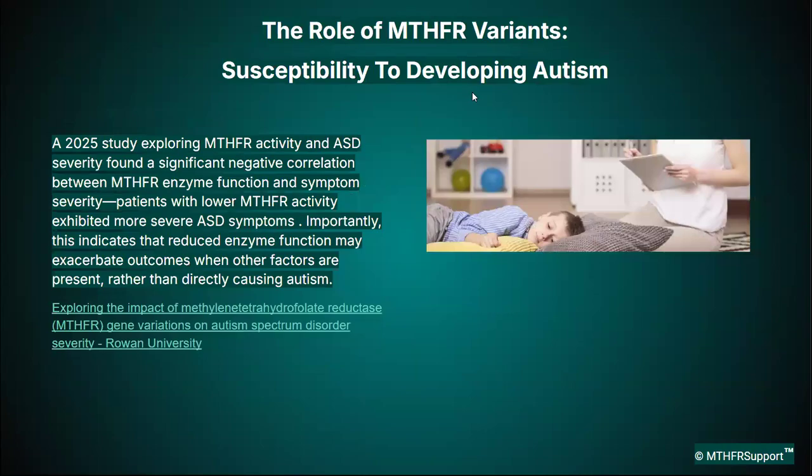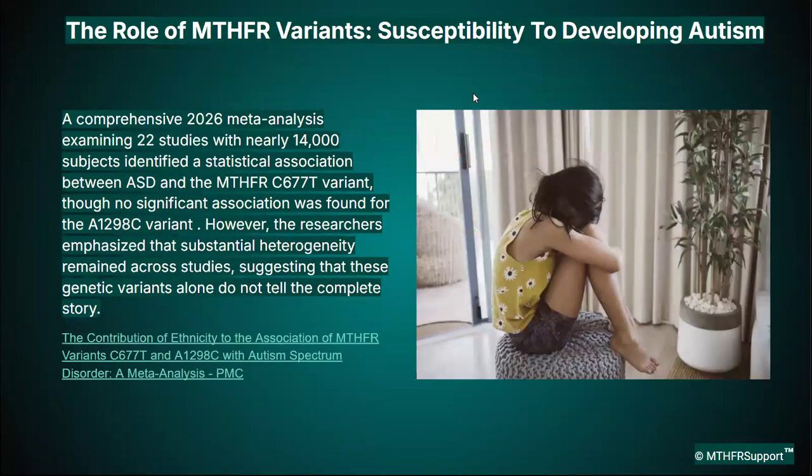A 2025 study exploring MTHFR activity and ASD severity found a significant negative correlation between MTHFR enzyme function and symptom severity. Patients with lower MTHFR activity exhibited more severe ASD symptoms. Importantly, this indicates that reduced enzyme function may exacerbate outcomes when other factors are present, rather than directly causing autism.